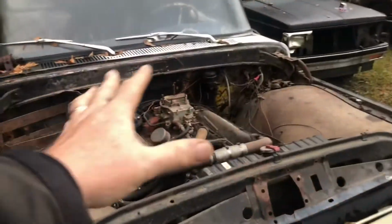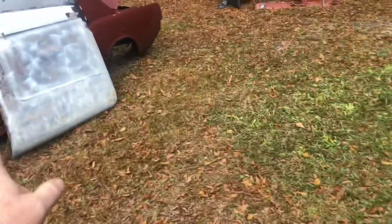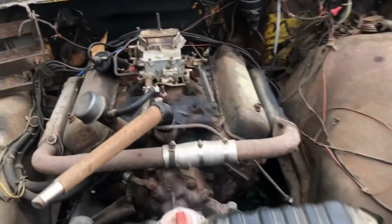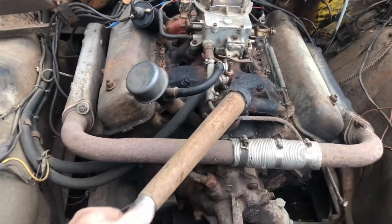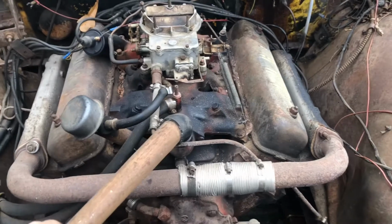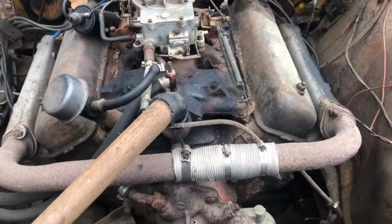This unit here comes with the race package, which is the lift-off hood. You know, you could only get those on the high-performance race models. And the wooden chair leg radiator plug here was also an option in 63 only, folks.